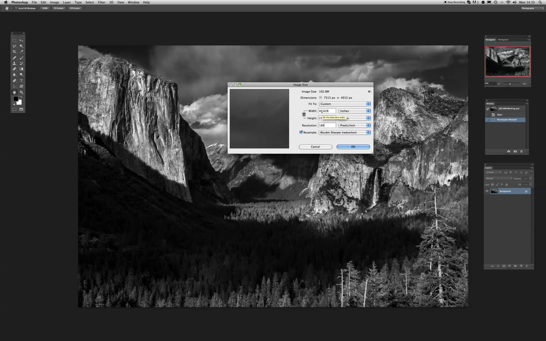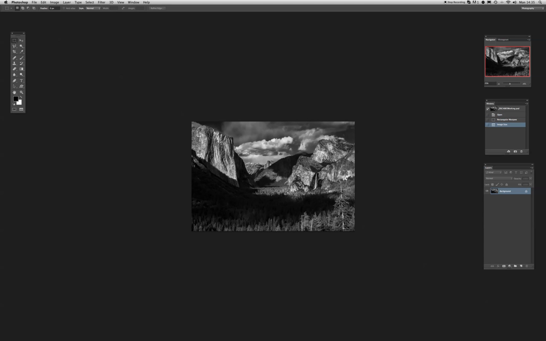Now I've got to make the width and the height of the image itself fit the piece of paper that I intend to print on. I know that it's an A3 plus, Super A3, so I know that if I make the width of the image, this is landscape, bear it in mind, 17 inches, the height goes to 11 inches, and therefore that will fit on my piece of paper. I click OK, and the image reduces in size.